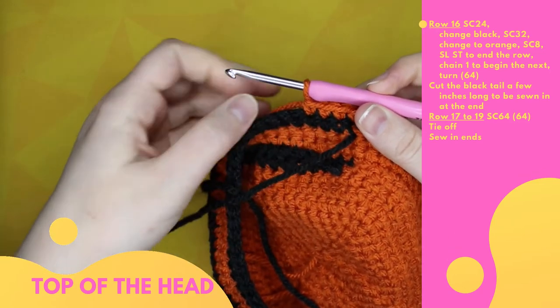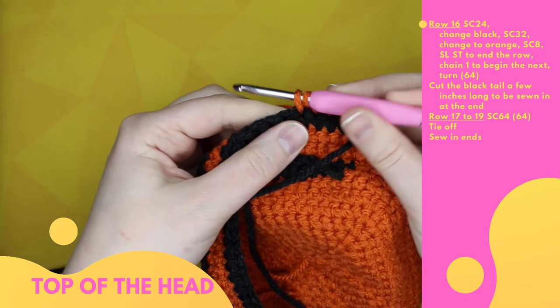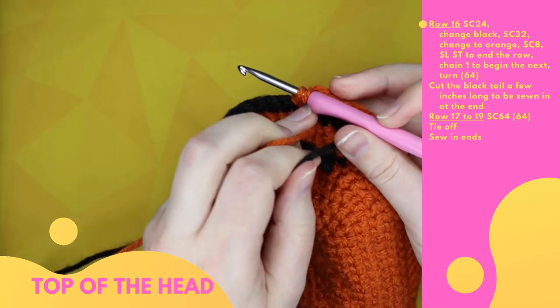Change to black and carry the orange below. Complete 32 single crochet.